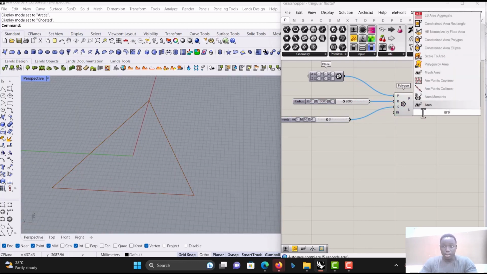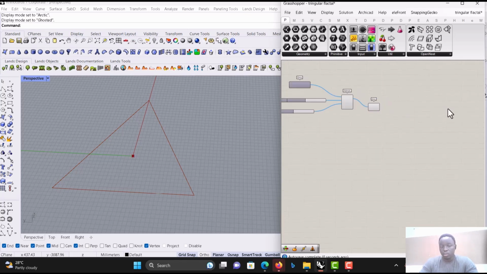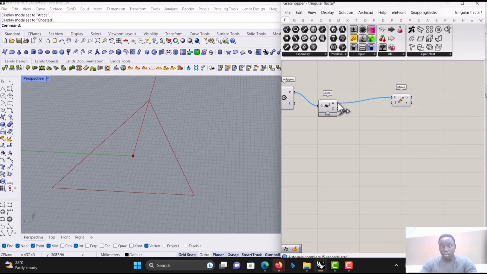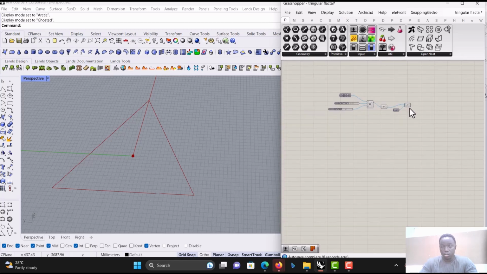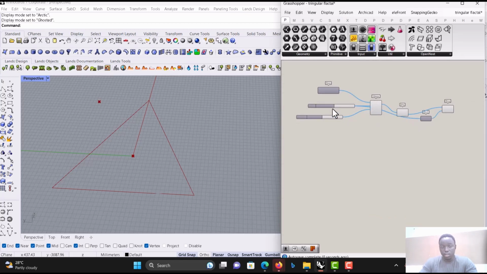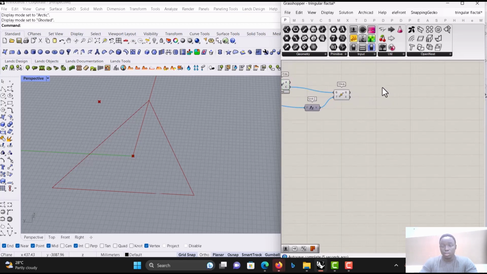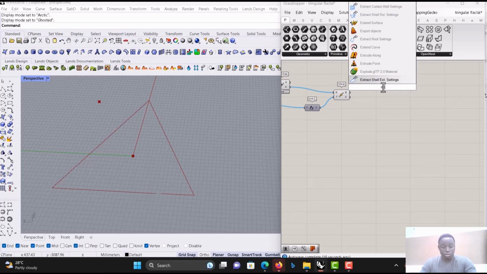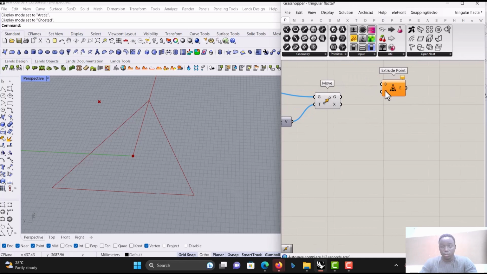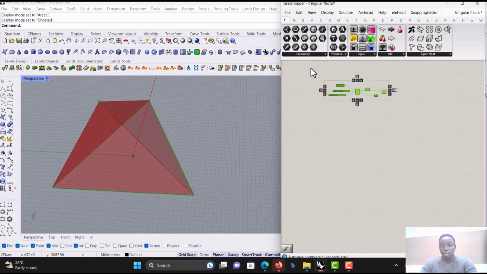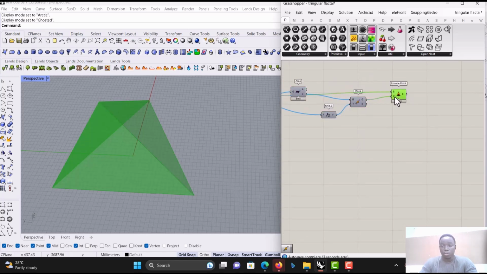Find the area, then move our point in the Z direction with the same length as the side, to have this pyramid. Extrude to a point. The base will be this one. So we have a pyramid.